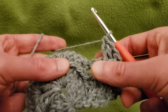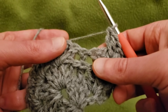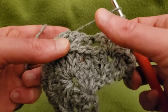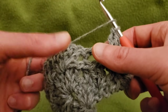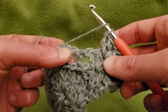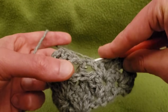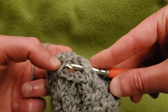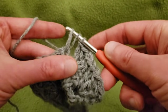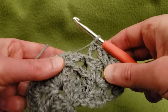Okay, and now we have our double crochet, and this is going to be a back post double crochet because right now this is the quote unquote wrong side or the back side of the piece that we're working. So to do a back post double crochet, instead of going around the front, we're going to go around the back. Like so. And again, go loose. Give slack. There you go.